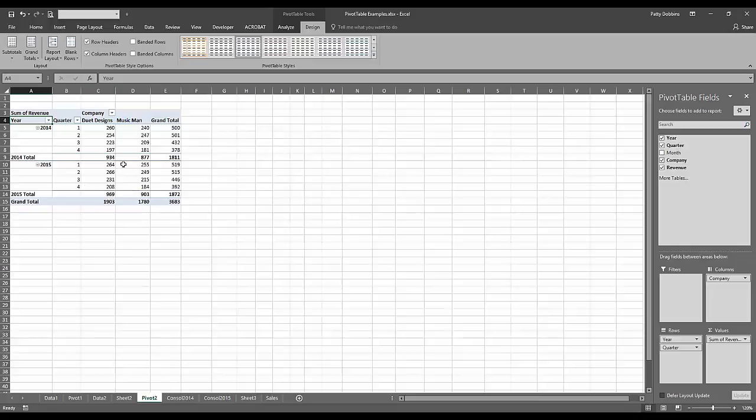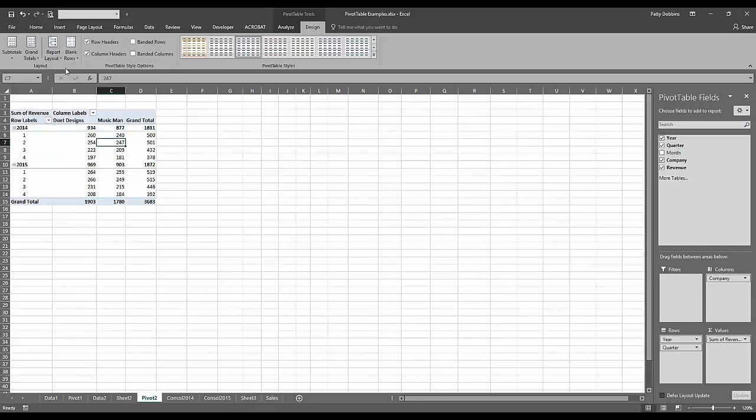Some of the other things that you might want to take a look at, just going to switch this back to the compact view, are banded rows, and banded rows are going to give you that shading. And sometimes that's helpful when you're looking at a lot of data. It's a little bit easier to keep your place of what you're looking at. And the other option is banded columns. So it really depends on the data that you're looking at and what makes sense to highlight or emphasize certain pieces of that data.